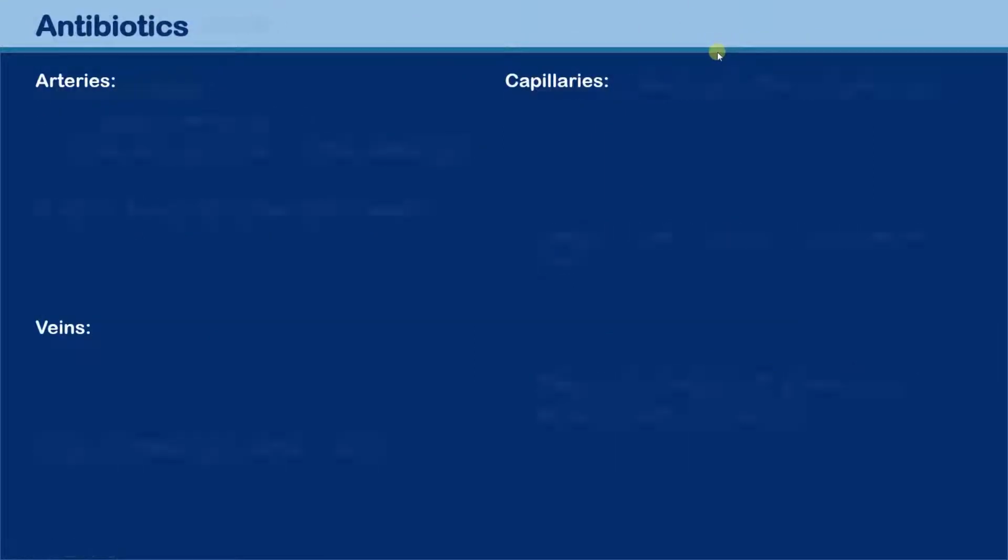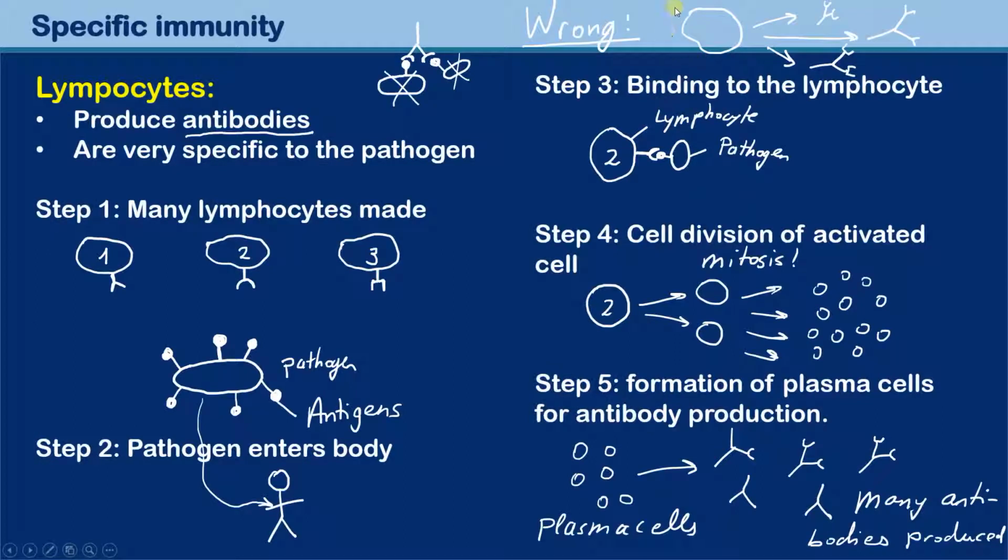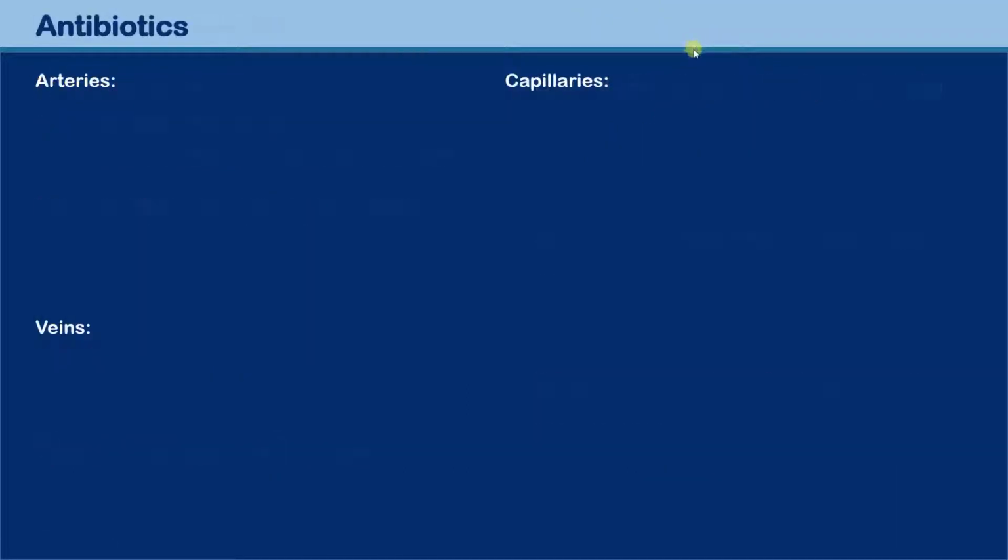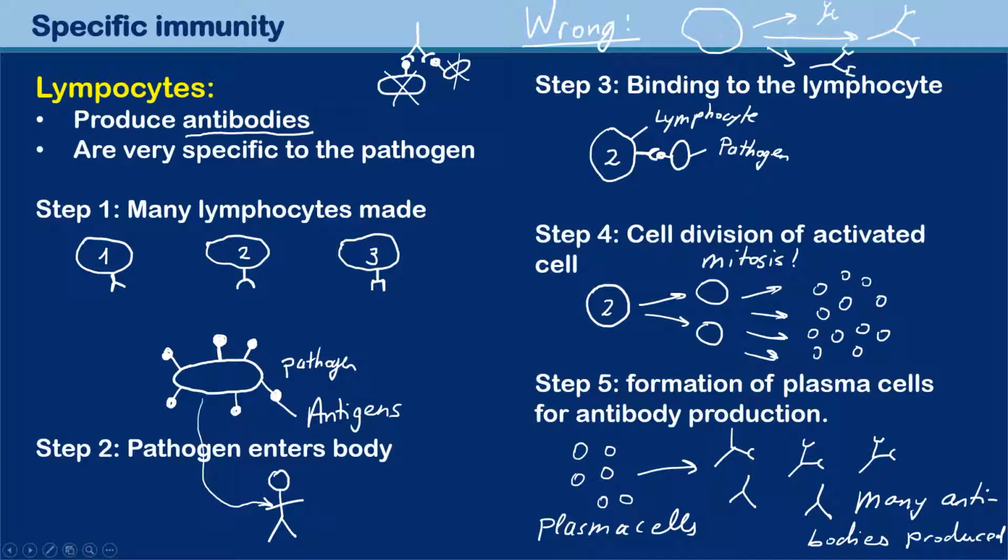I wanted to cross this out. It doesn't work. Okay, now it works. So that's wrong. Okay, so please, that is definitely wrong. One type of lymphocyte is only able to make one specific type of antibody, and that's basically what you have to know. Okay, I was jumping around a little bit explaining this, but I hope you got the point.